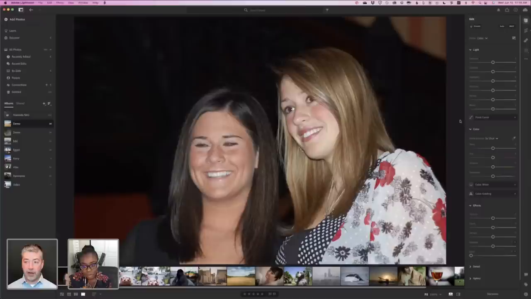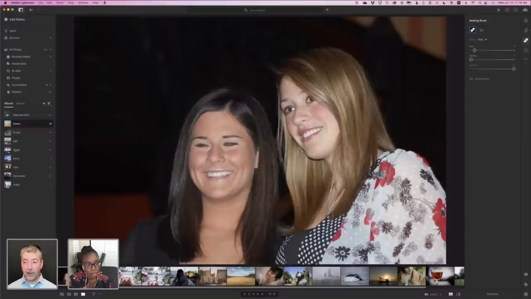You can find red eye removal here in the heal controls. So we were in here a moment ago when we were removing the welcome aboard sign, which we didn't want for our end of the world picture. So of course it defaults to the healing brush, which I'm sure you're all familiar with, but we now also have this red eye tab here in the healing panel. So I will go ahead and click on that. And you'll see the same manual controls that you have in Lightroom Classic are available here as well.